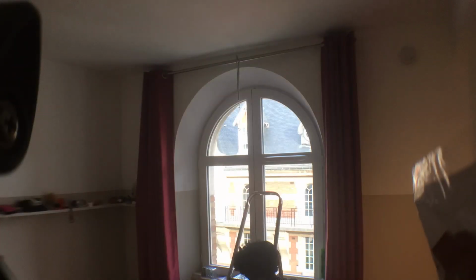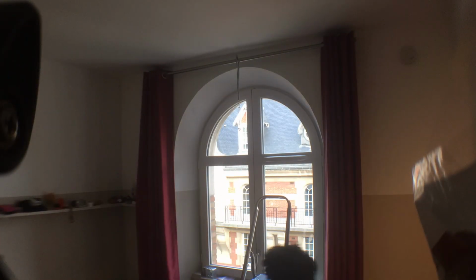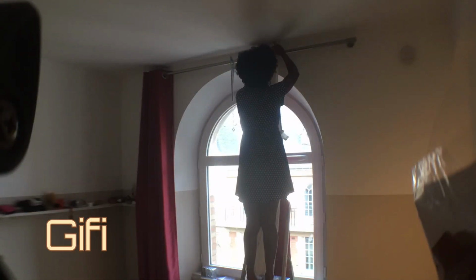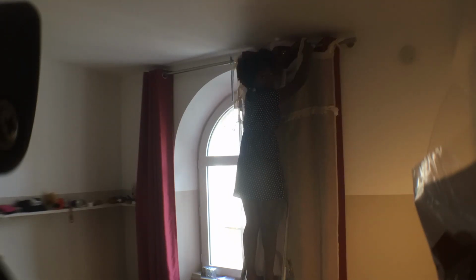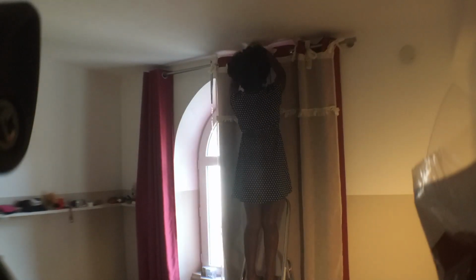And the whole purpose was to hang up these sheer curtains that I found at this shop called Giphy or Jiffy. I don't know how you pronounce it, but I put it on the screen, and they are a really, really nice, affordable home goods shop, but also all kinds of other goods, that is pretty abundant in Paris. And these were a little more sheer than I accounted for, but I think they're cute.